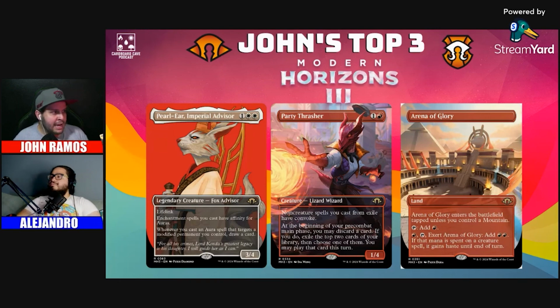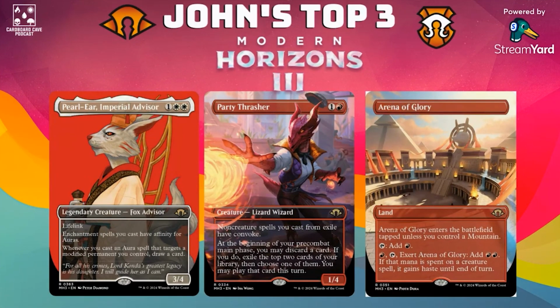When the set was leaked, one of the first leaked cards was Pearl Ear, Imperial Advisor. Pearl, Imperial Advisor, because it sounds so weird saying ear. Pearl Ear, Imperial Advisor is a 1 and 2 white legendary creature, Fox Advisor, that has lifelink. It's a 3/4 and it has the following effects. Enchantment spells you cast have affinity for auras. Whenever you cast an aura spell that targets a modified permanent you control, draw a card.